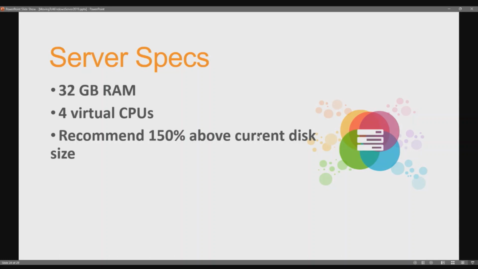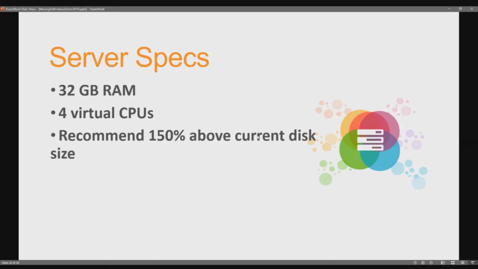But I will say that for Infor OS, this is the bare minimum. You're going to get a warning if you try to go lower. Whenever you do the install, it's going to say there's not really enough resources here. And if you're going to use Infor OS, as I mentioned before, to authenticate using Infor OS as STS, this is going to be too small, because with 32 gig of RAM and 4 virtual CPUs, the app running alone takes up much of these resources. So just keep in mind that server, you're probably going to need to make it a little bit beefier.